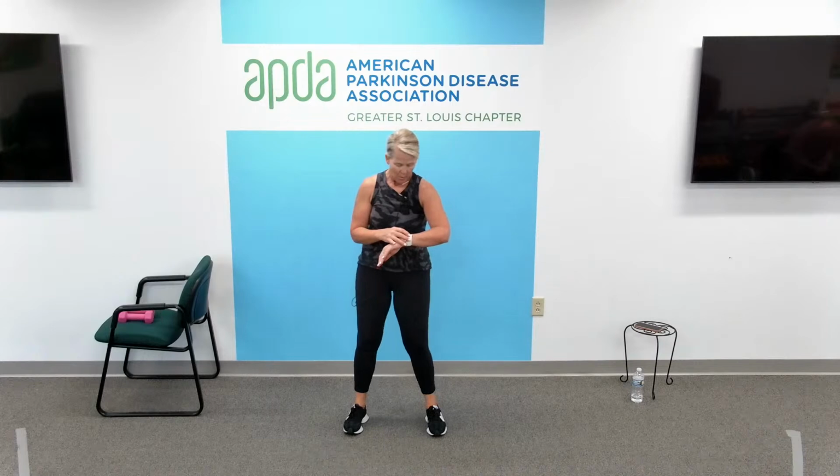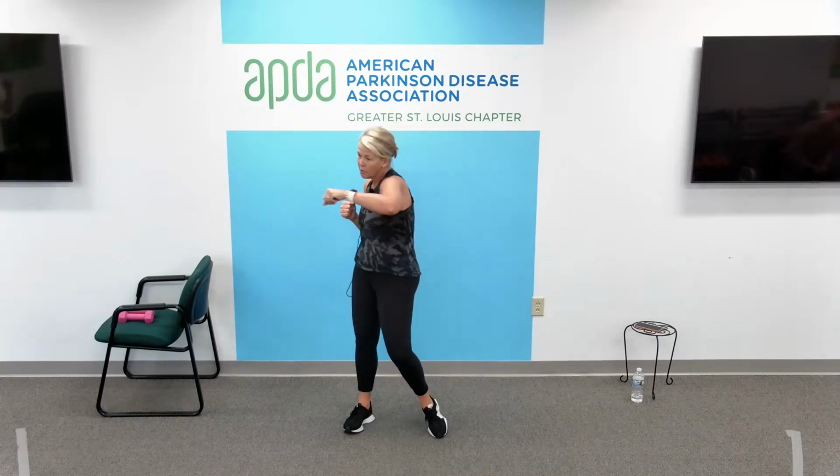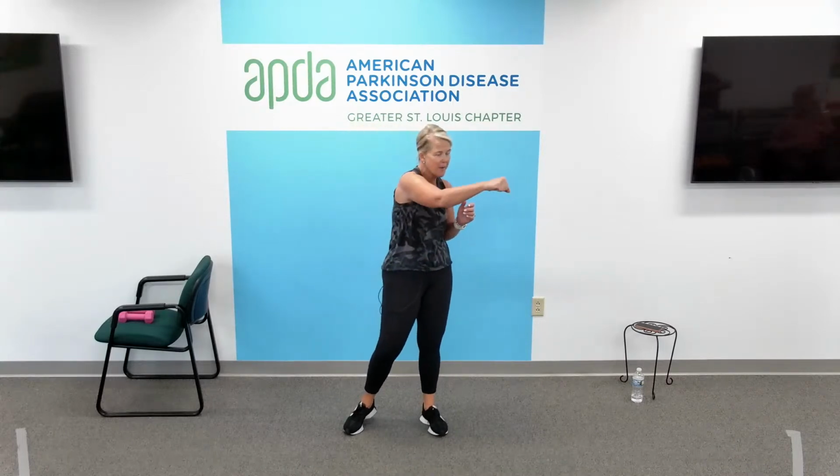This is where we're going for our third exercise of this set. Those feet hip width apart. We're just going to punch at that 10 and 2. Those of you who do kickboxing with me know this. If you were looking at a clock, you're hitting 10 and 2 or 2 and 10, depending upon what your clock looks like. All right, so straight out in front. You ready? 45 seconds. Let's go.